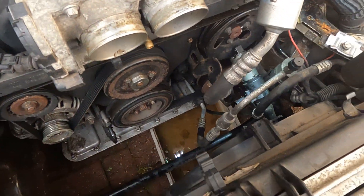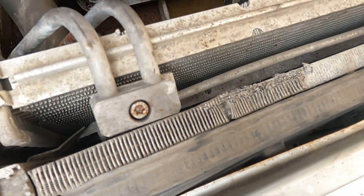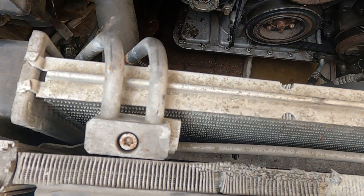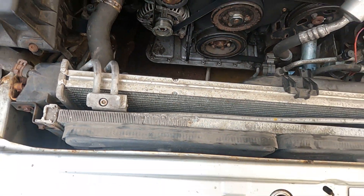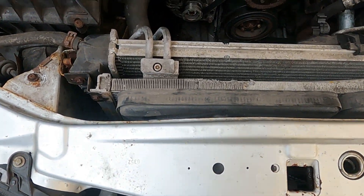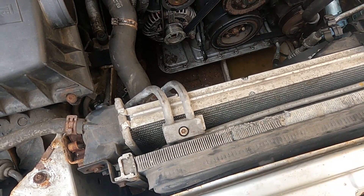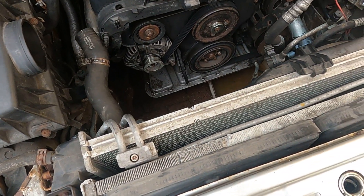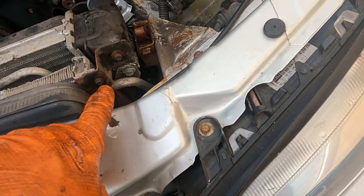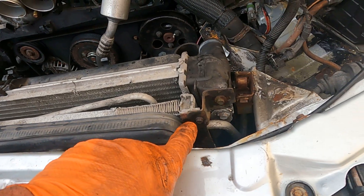So the next step — I'll be taking the fan off, and you need to take this off. Some fluid will leak out of that, but not much. I'm going to do a gearbox oil change anyway. I'll just put something in there to seal that off while it's off, and I need to take off this bracket as well, because I don't want the whole thing to come out in one — it's too much trouble.